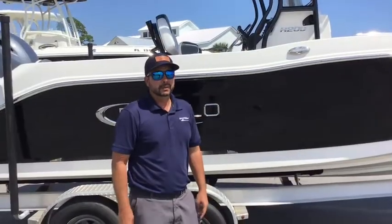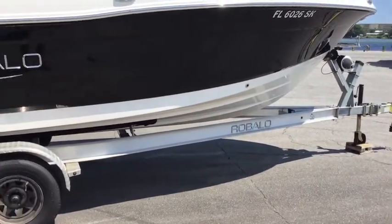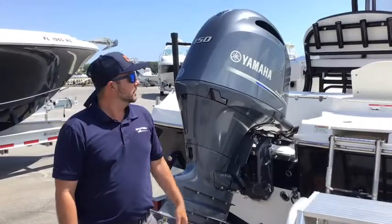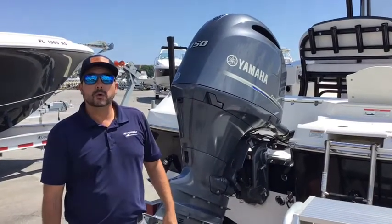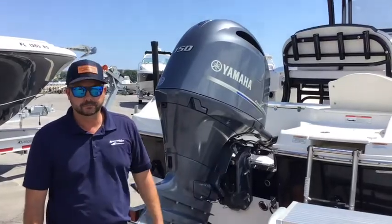One big plus about this boat is that it comes with a trailer, so you don't have to worry about having an extra expense after getting the boat. Here at the transom, you'll see that this boat is powered with a 150 Yamaha. Plenty of power to get it going, especially on a 20-foot boat.